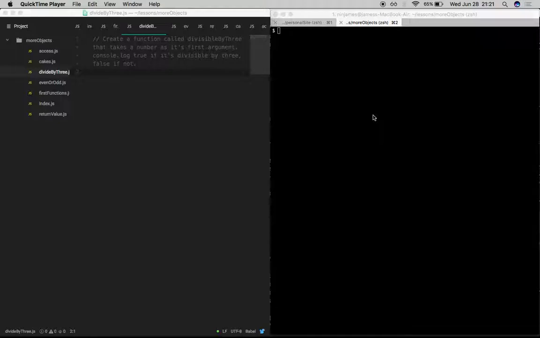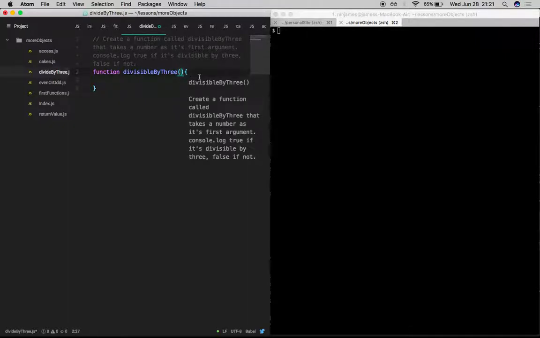Let's see. Nothing in here is confusing for me. I know what all the words are, so there's nothing I need to look up. So I'm going to go ahead and start out with a function. Oh my gosh, a function, and it's going to be called divisible by 3. And we're going to run this real quick and set up my function. Cool. And it's going to take a number as its argument.